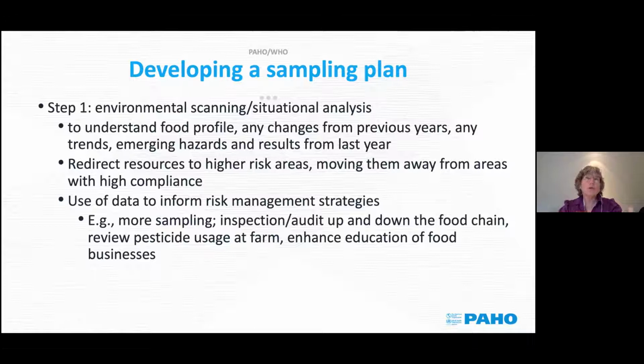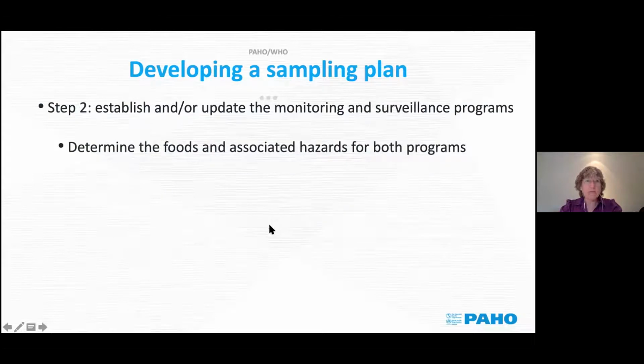So similarly to the inspection results, you want to have a systematic process for analyzing the results of your samples. So what you're trying to do after you've done your analysis, you generally would move forward into looking at the monitoring and surveillance programs. So what foods do you want to monitor? What foods do you want to put into your surveillance programs? So if you're starting to see non-compliance in one or more of the products in your monitoring program, you might move them into surveillance. If you're looking at where you've got into surveillance and something that you thought was a problem never shows up in your targeted surveillance, you may move them back into monitoring.